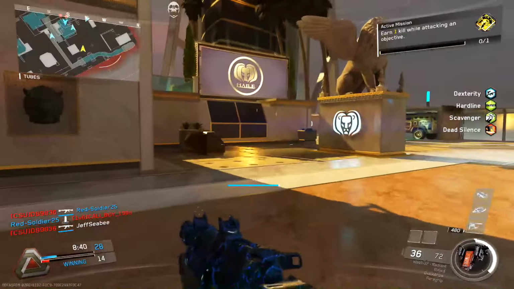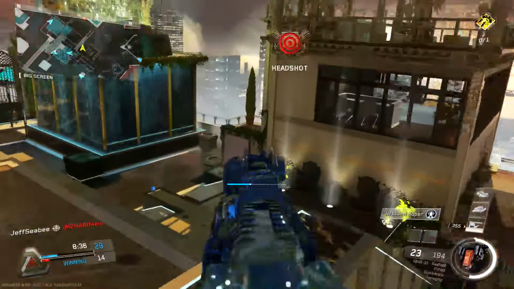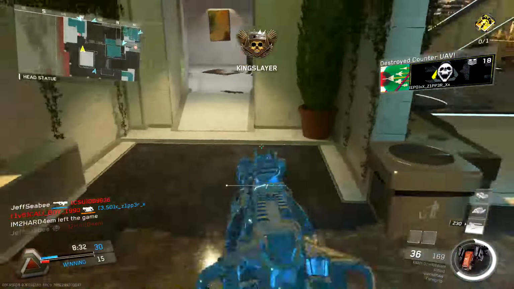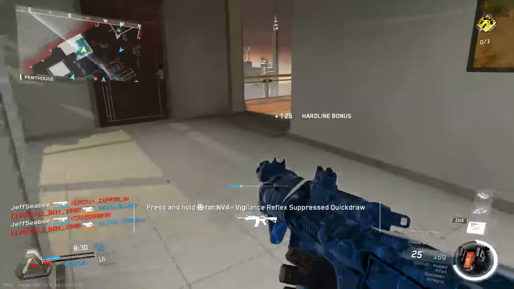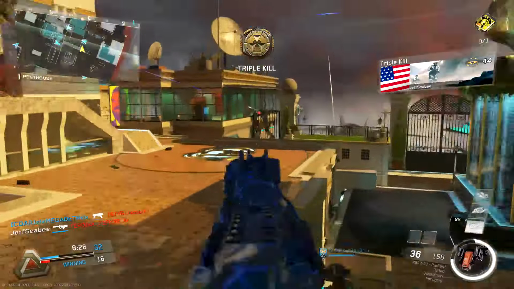For whatever reason, it feels a lot bigger. I don't know if they made the map a little bit bigger, but it just feels like it takes longer to get from one side of the map to the other, which leads me to believe that maybe they did kind of stretch out the map, which is a good thing, especially when you're playing with these jetpack Call of Duties.